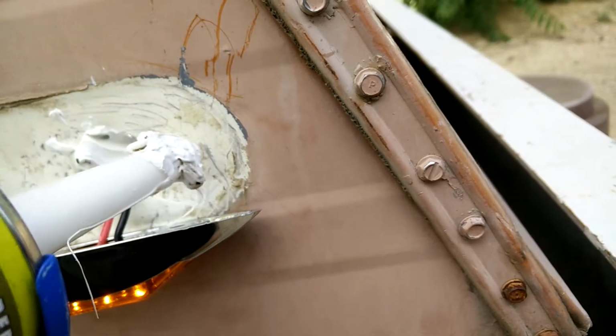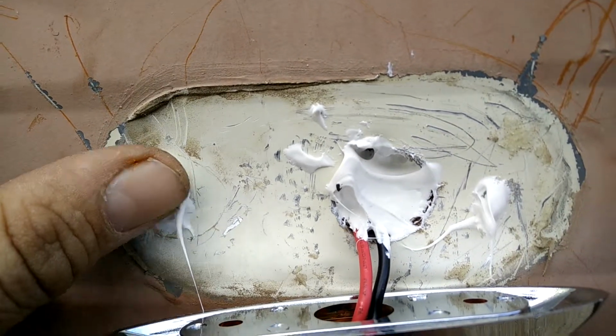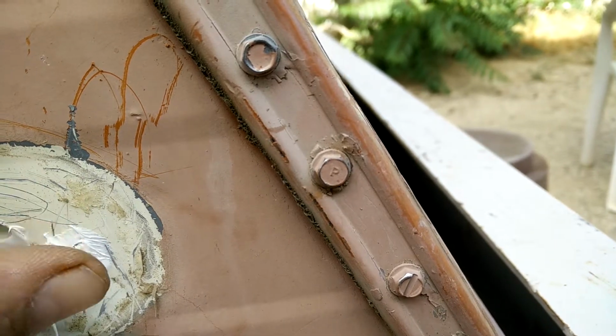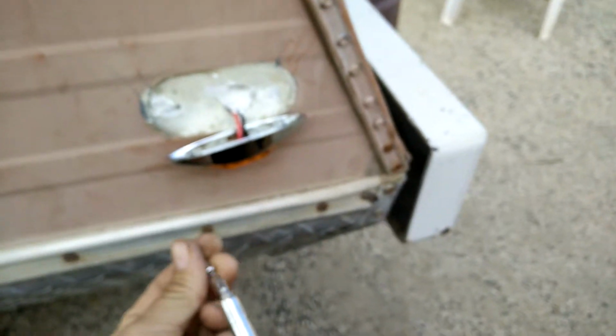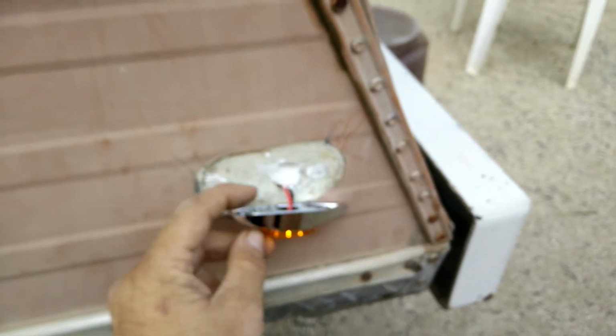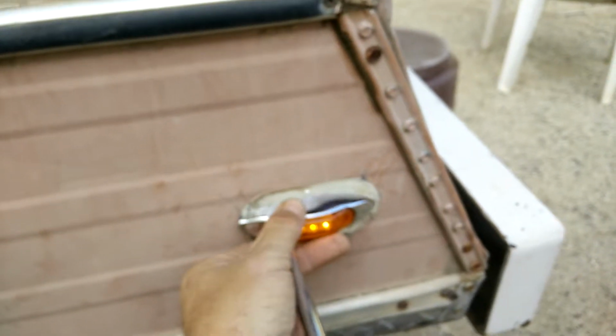I'll put just a bead on each of those. And then kind of mash it in with my fingers. Make sure it goes in the hole. This one should be fine. Okay, again, I hope this is angled right. Wouldn't be the first time I screwed that up. So this part is pretty self-explanatory. You screw the things in.